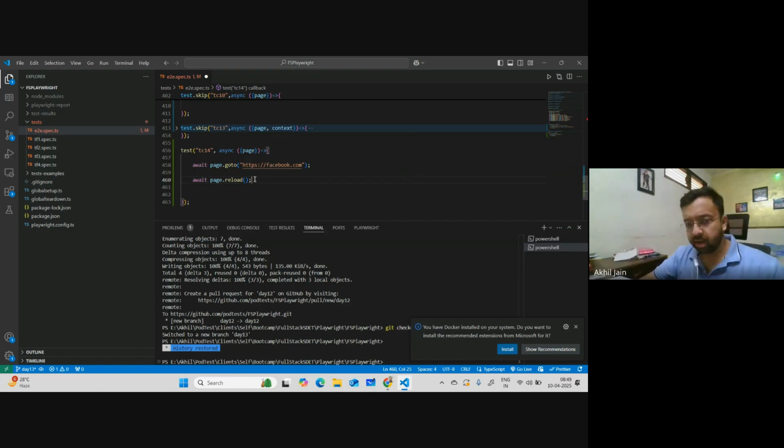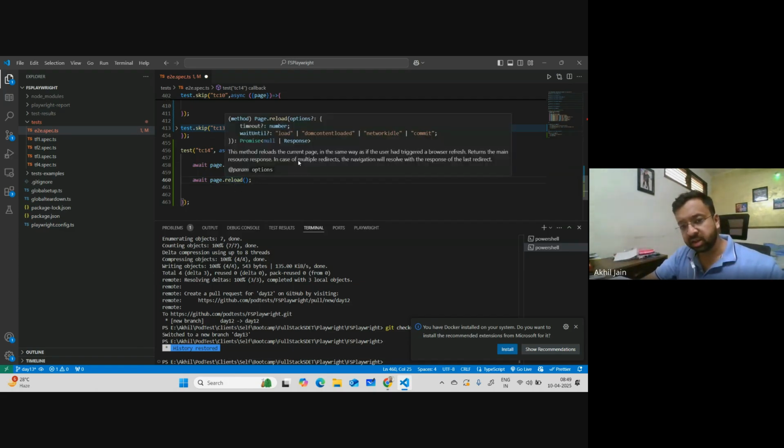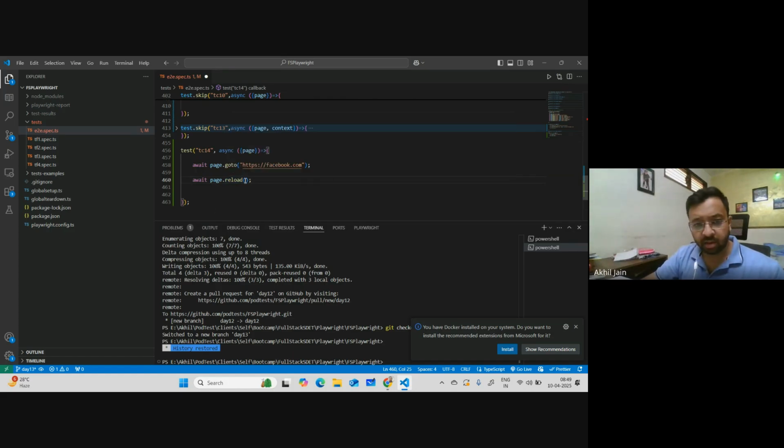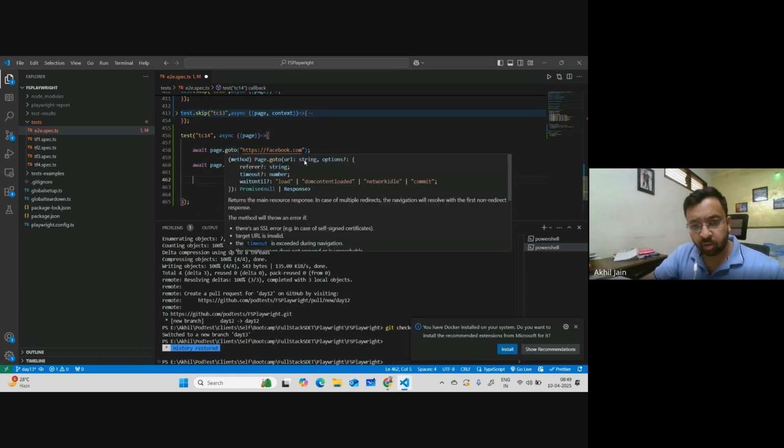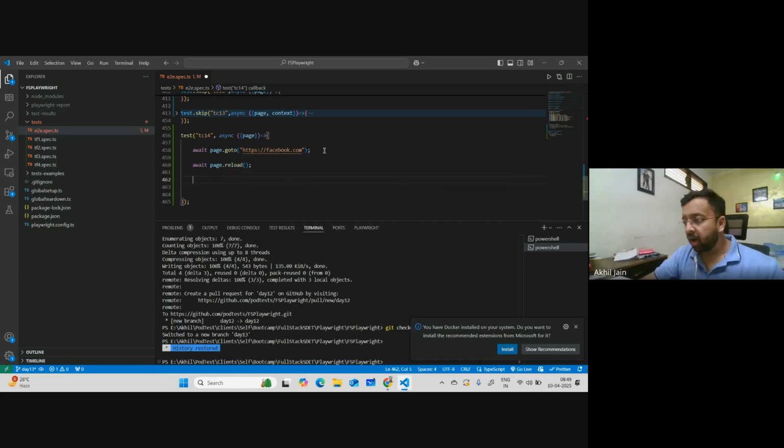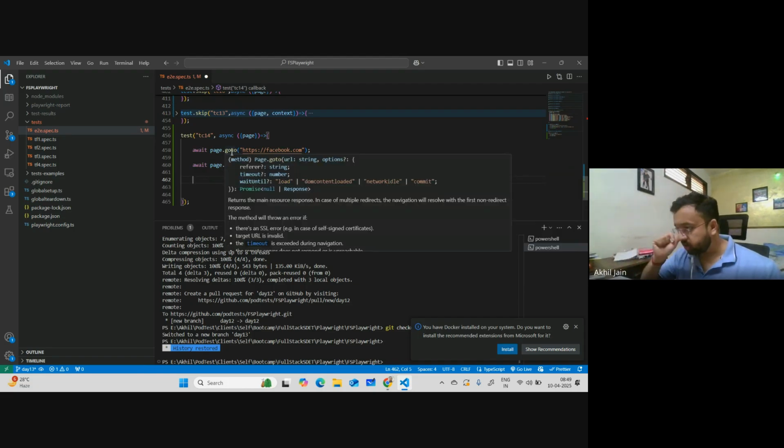Ignore that wait until strategy. I'll talk about it today only. But as of now, you can just understand it is reload. The go to method also has a similar kind of thing, options, where you have a wait until. But again, I would suggest the default way with which these methods work is sufficient for us to use.